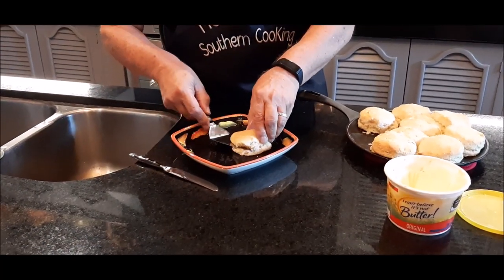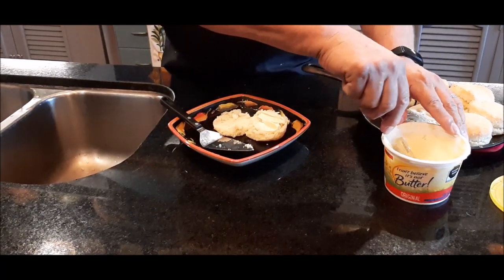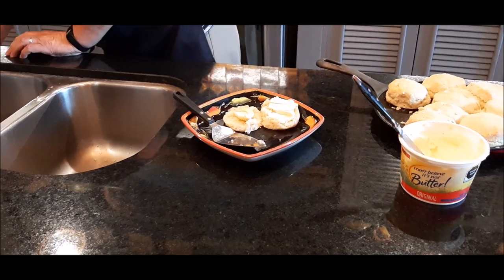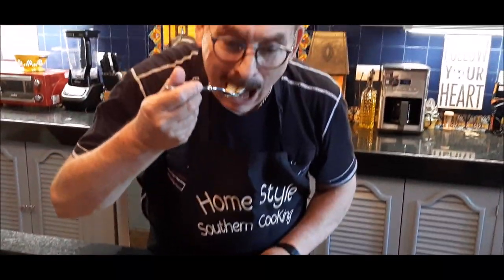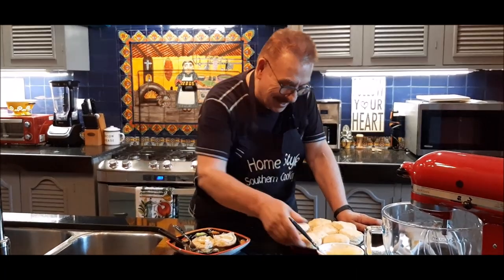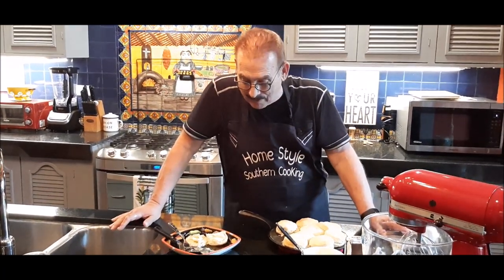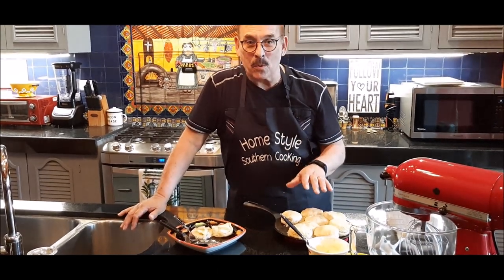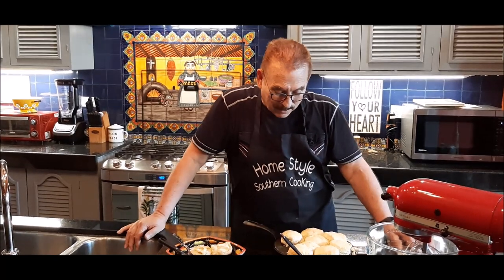So I'm gonna cut one of these in half and at least try to. Yow, yow, yow. These are so hot, I hope I can take a bite. You know what I might do? I might cheat on this one. I might use a fork to try a bite. I know you get tired of me saying unbelievable, but I had my doubts about just heavy whipping cream and self-rising flour. But folks, these are fluffy. They're delicious. This will be my new quick recipe to go in the morning for sausage and egg and for gravy biscuits. I thank Becki so much for sending me this recipe.